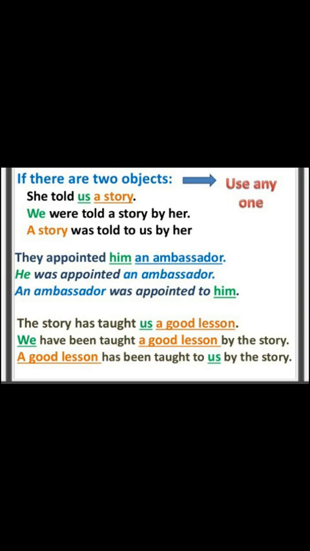Now use the second object, and you can also change active voice into passive voice with the second object. A story, the second object, is here. So let's start with the second object. A story was told to us by her. So with the help of two objects, you can choose any one and change active voice into passive voice.